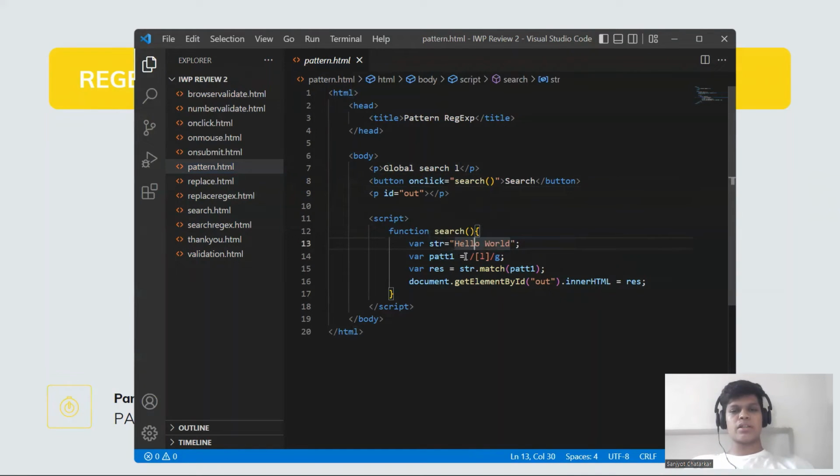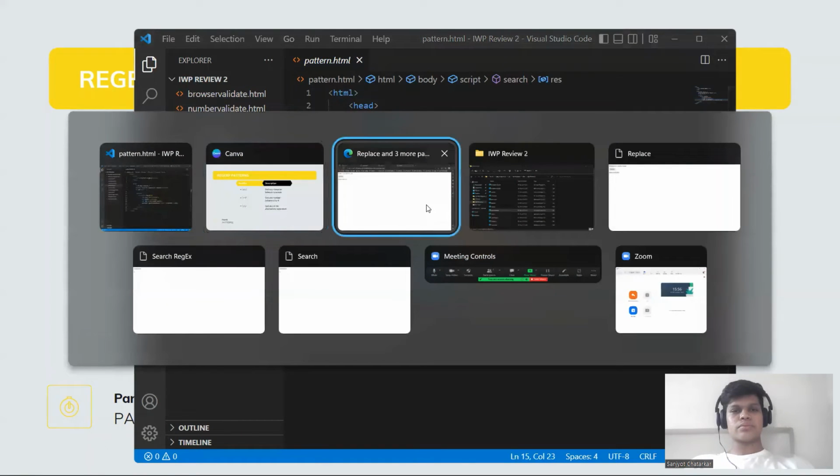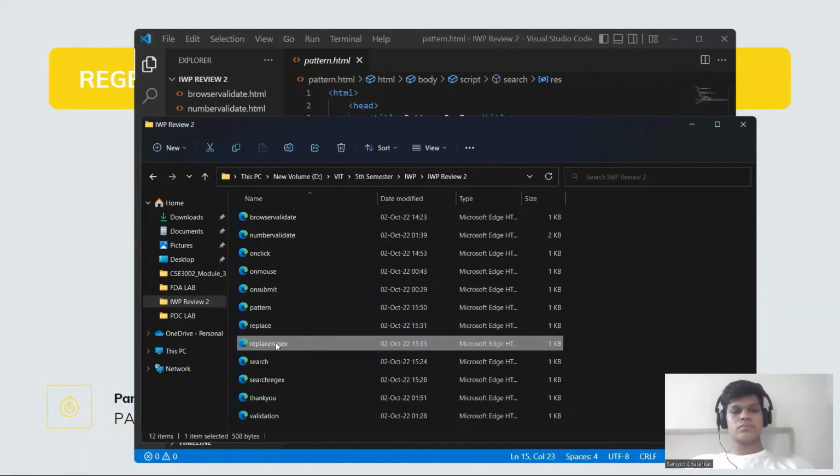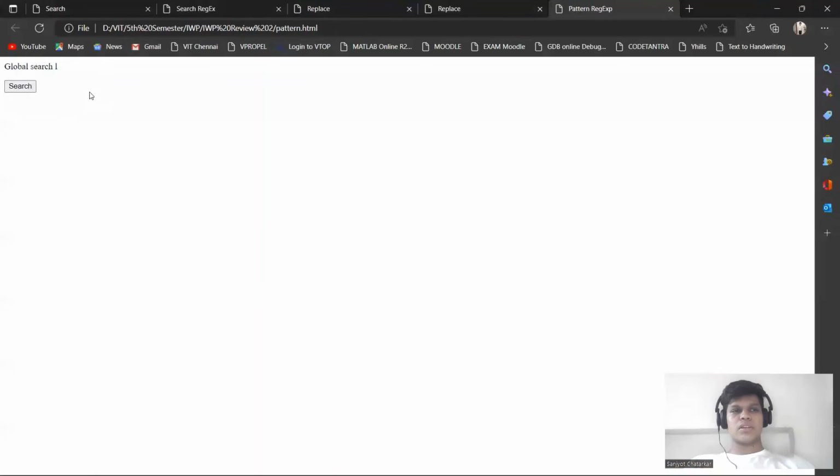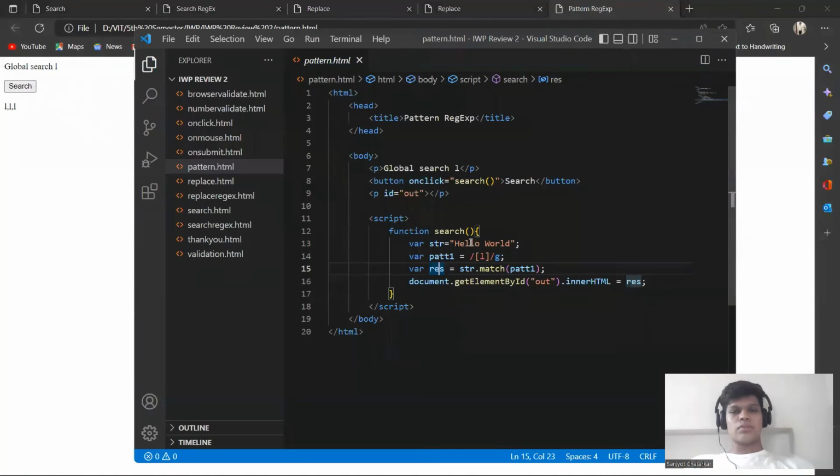So we have taken a pattern /L/ with the global modifier G, and putting the number of L's in the result array, and it will be redirected to the output. So the global search of L in hello world will give L3. 1, 2, 3.